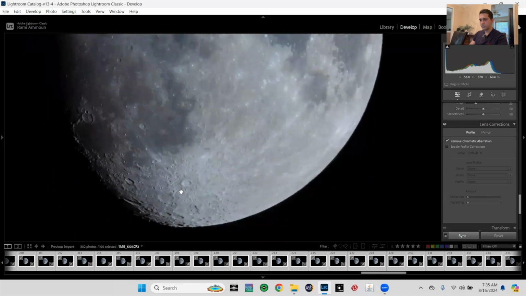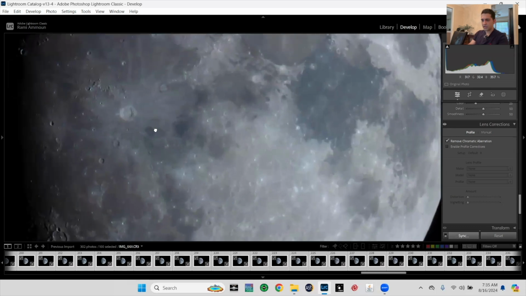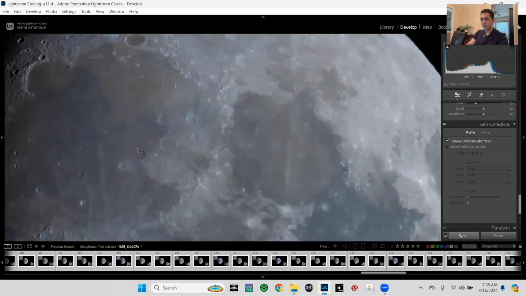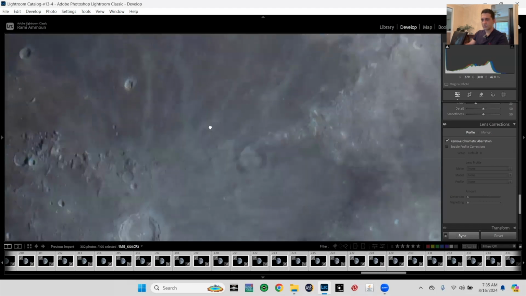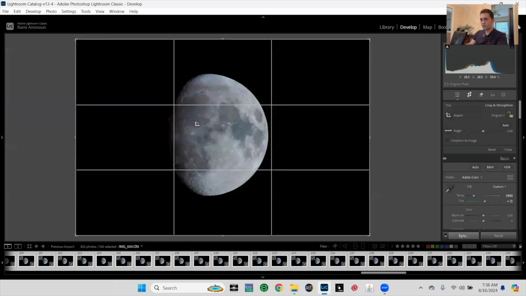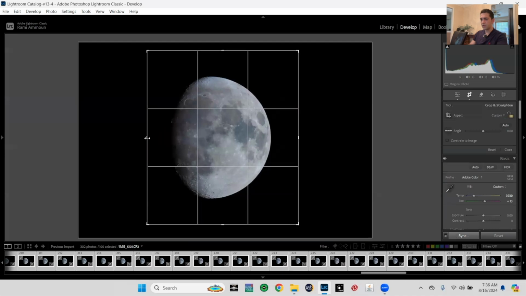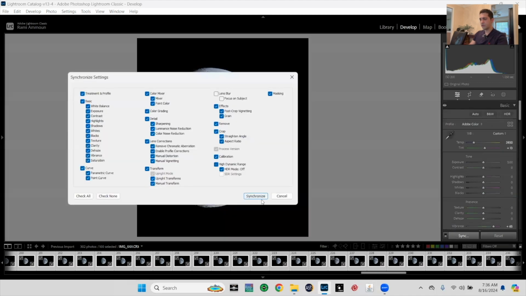And as you can see, because my refractor is pretty sharp, the image is pretty decent. It's not bad, but the stacking will bring even more details, remove the noise that you can see here, and enhance the sharpness as well. Now, one more thing, if you export these images and they're too big, it's going to take longer. So I like to crop the images like this and keep some range around the moon, because the moon moves during this shooting. So I want to make sure the moon is framed here. So I'm going to crop and then I'm going to sync.